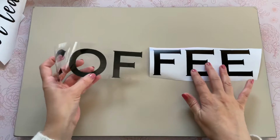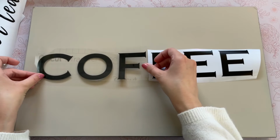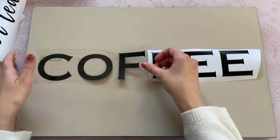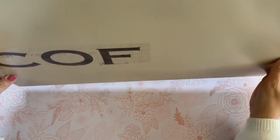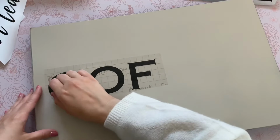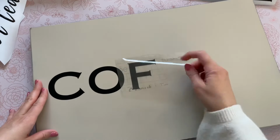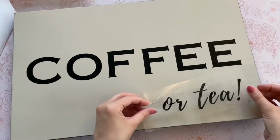This DIY ended up being so fun and quick that it was just giving me a lot of ideas for the upcoming holidays. Like many of you know already, I am a huge Halloween fan, so I was already envisioning all of the different signs I'm going to make for Halloween. So I will definitely be back at the thrift store very soon looking for some more signs that I can make over.